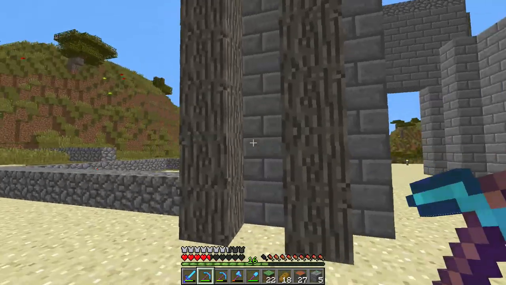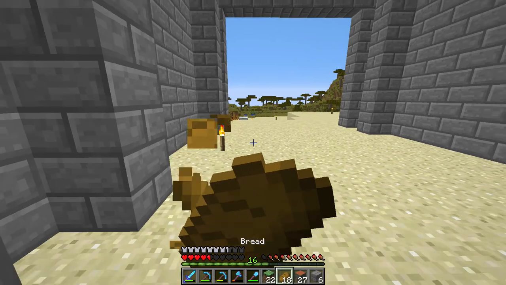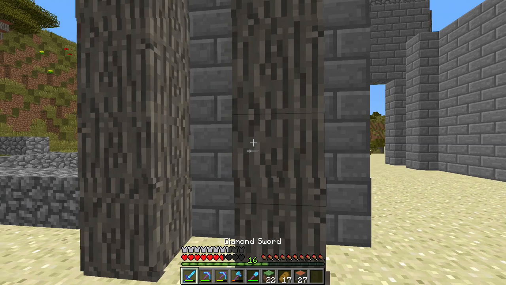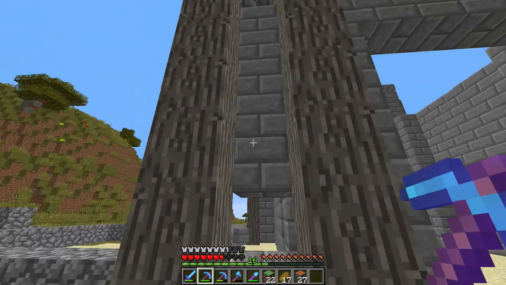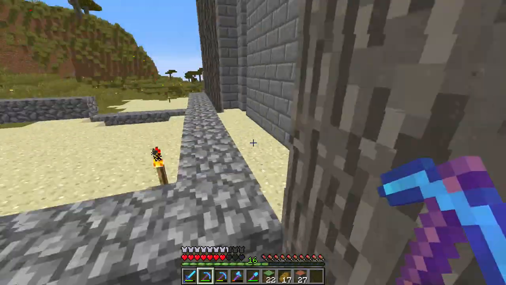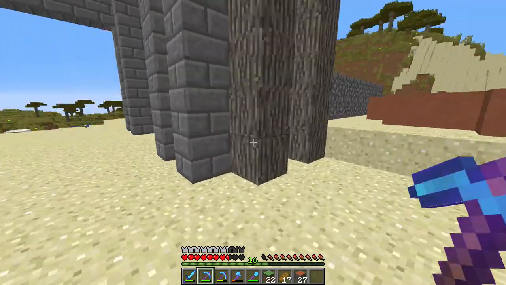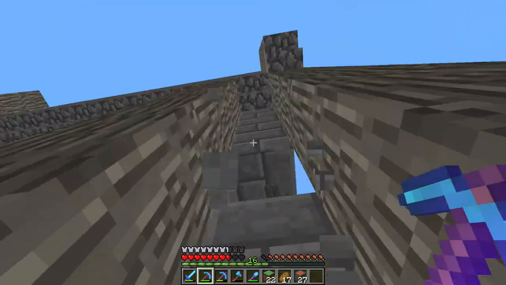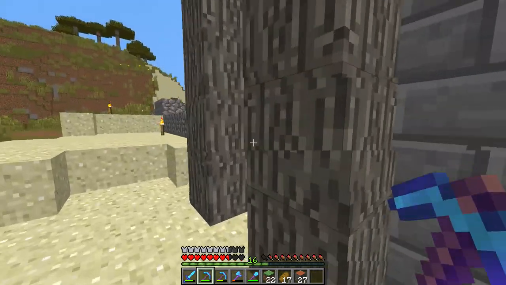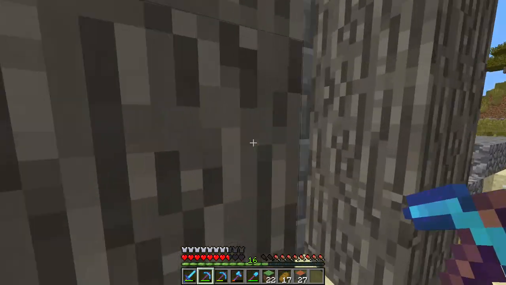Let's worry about these side columns. I was trying to call them central columns, but they're not central. Okay, and we're going to do a couple of things here. The first thing is we are going to take this block, followed by this block, followed by that block out. Okay. Let me just pick up my stuff. And we're going to do the exact same over here. So let's just repeat this. And like so. And of course, over here. There, there, and there. Okay.